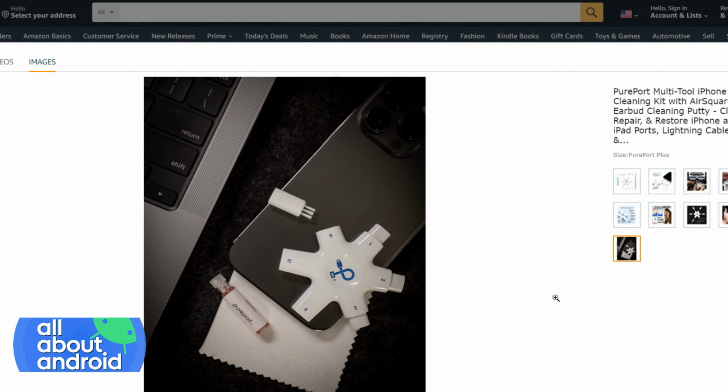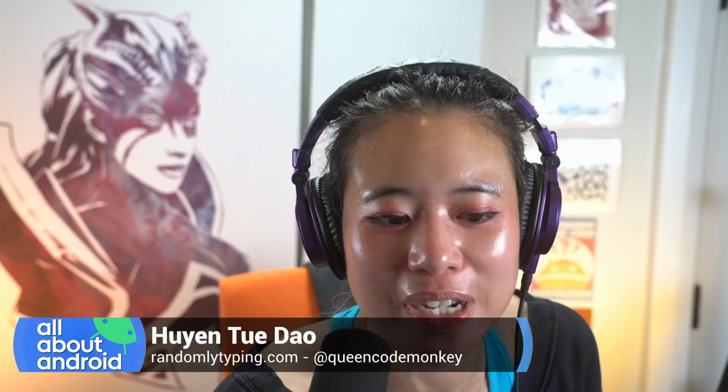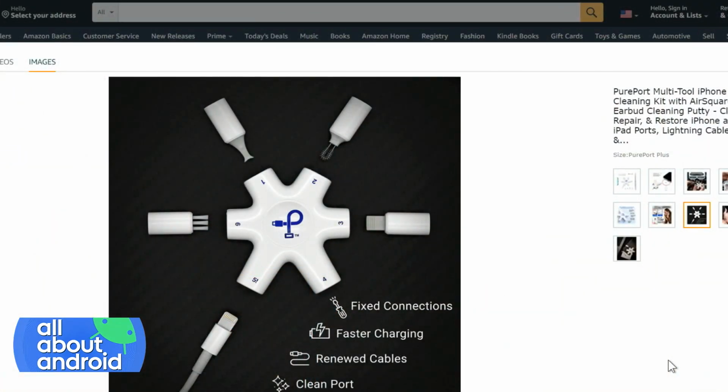So, I was like, what is it, Jason? I have no idea what this is. It looks cool. I'm going to buy it and then find out what it is. But the little star shape has six tips, and each tip is actually a brush. To store it, you invert the brush and put the brush side inside the star. When you're using it, you take the tip out, kind of like an iFixit or any other interchangeable head screwdriver, but with brushes. This is so awesome.